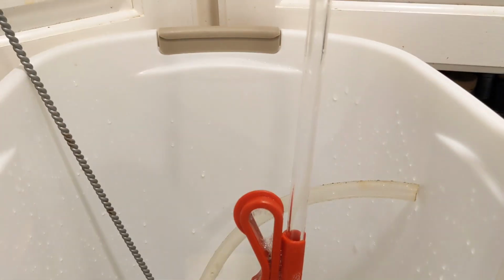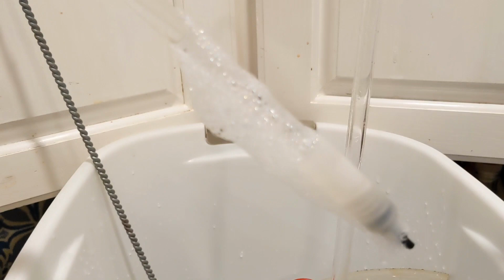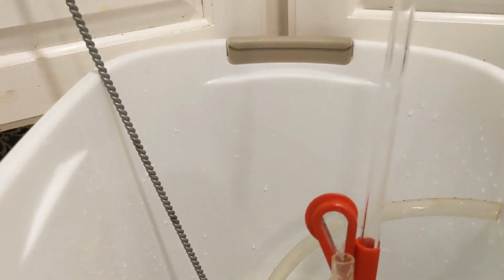And then we need a bottling tube. This is a neat little thing, and you'll see that later. That goes on the nozzle of the bottling bucket. And of course we have our bottling bucket, which has a valve here, and that's our sanitizer that's in there now.